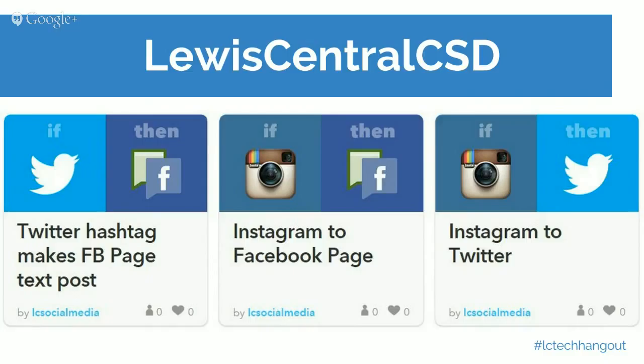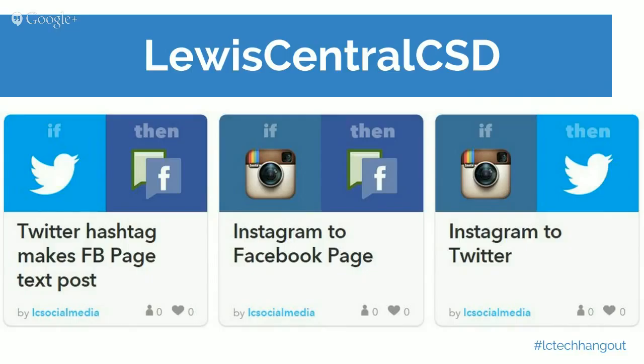The other thing that we do with Instagram is we automatically post it to Twitter. The one downside that I've noticed is that in Instagram, you don't have a character limit, but in Twitter, you do. So if you've ever posted to Instagram, you see that there's a Twitter button in there. But what happens is the picture doesn't show up in Twitter. It posts it like a link.